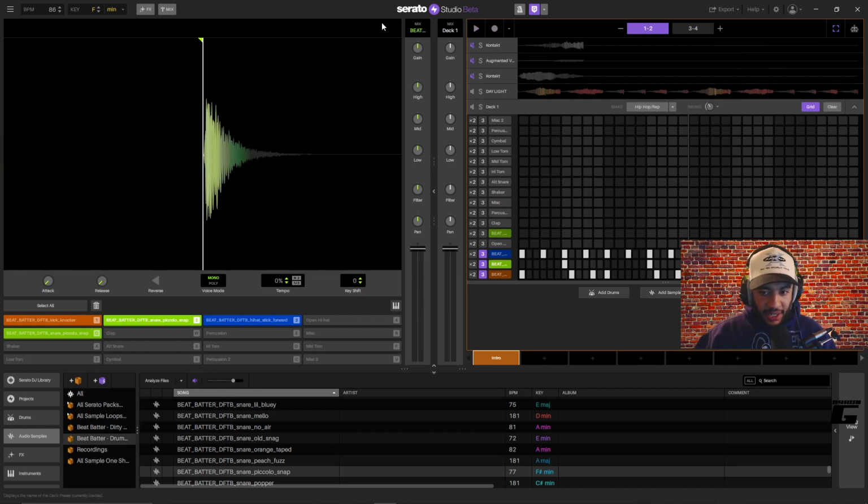See, now it's starting to come alive a little bit. Gotta add that sweet bass next.